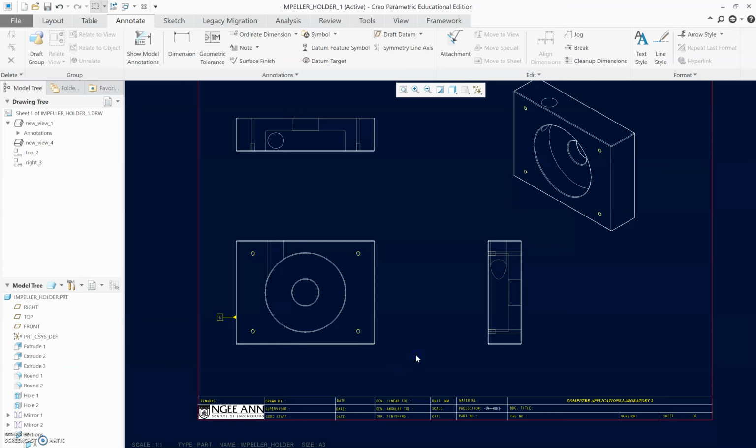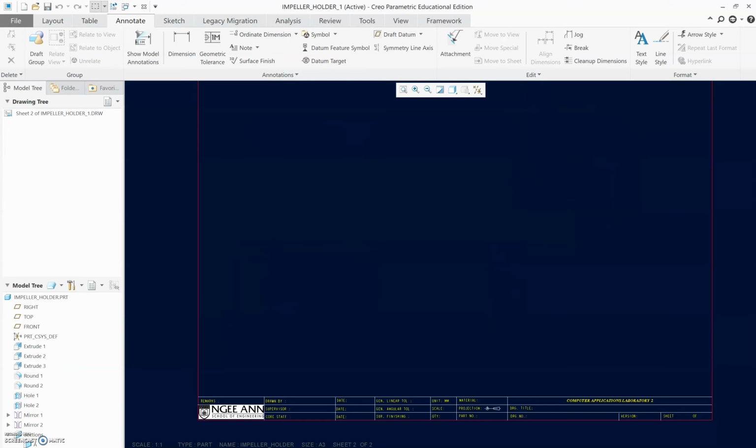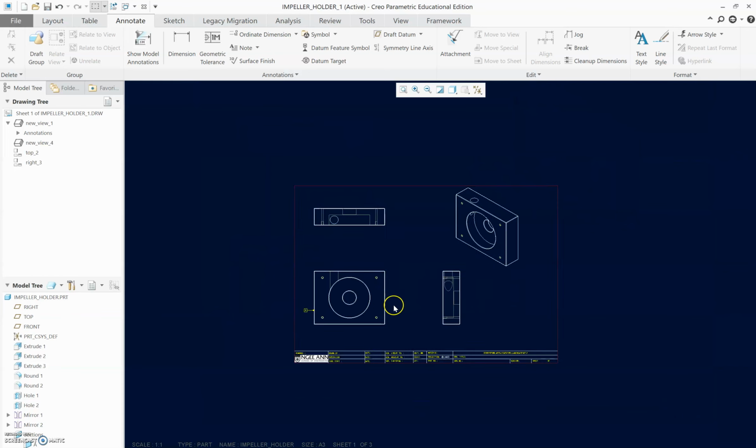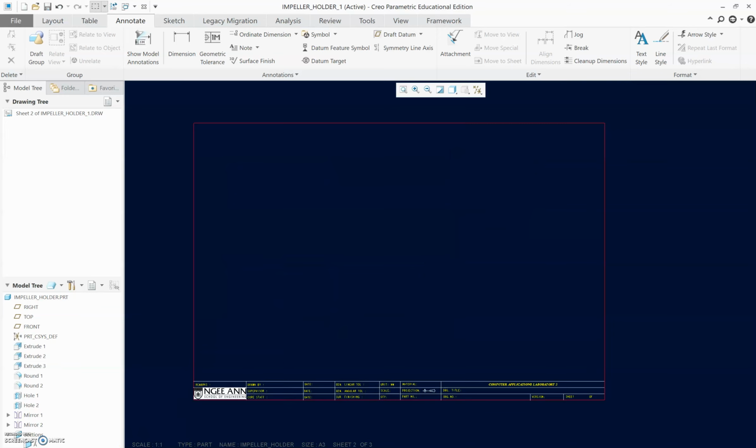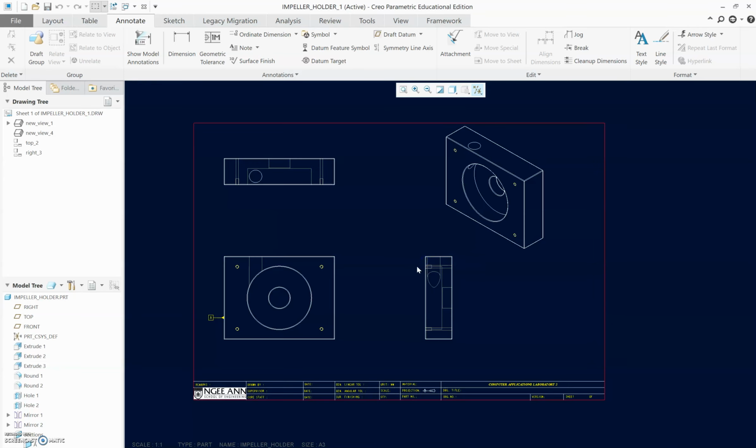Next, adding a number of sheets in the same drawing file. It's similar to Excel. You just need to go here, there's a plus button. Just click on plus, then it will show sheet 1, sheet 2, sheet 3. If you want to go back to the original first sheet, you can just toggle it back from here. You can delete it if you don't want it. Just right click onto the sheet and delete it, and delete the third one also. Usually the number of sheets depends on how complicated your part file is. Sometimes one piece of drawing might not be able to show all the details of the part files.